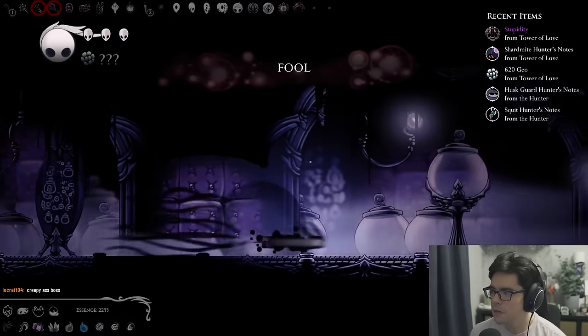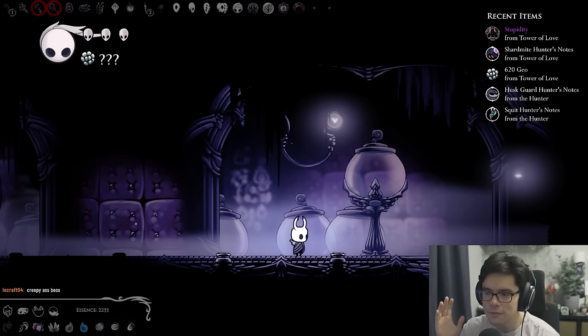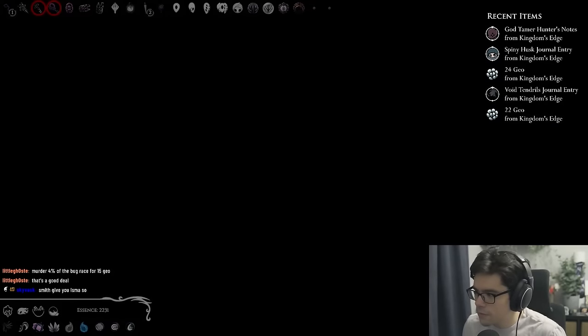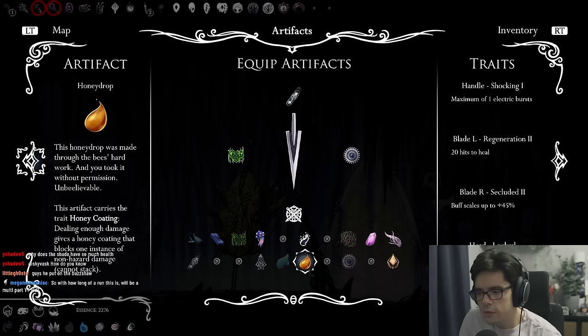Which one is stupidity? I'm pretty sure this is the one that increases soul cost, right? So I've got 5 of them, so it's 48 cost spells and stuff. So, that's cool. Nailsmith. If this is a curse, you know what's happening to you. Okay. Nailsmith survives today. Dealing enough damage gives a honey coating that blocks 1 instance of non-hazard damage.